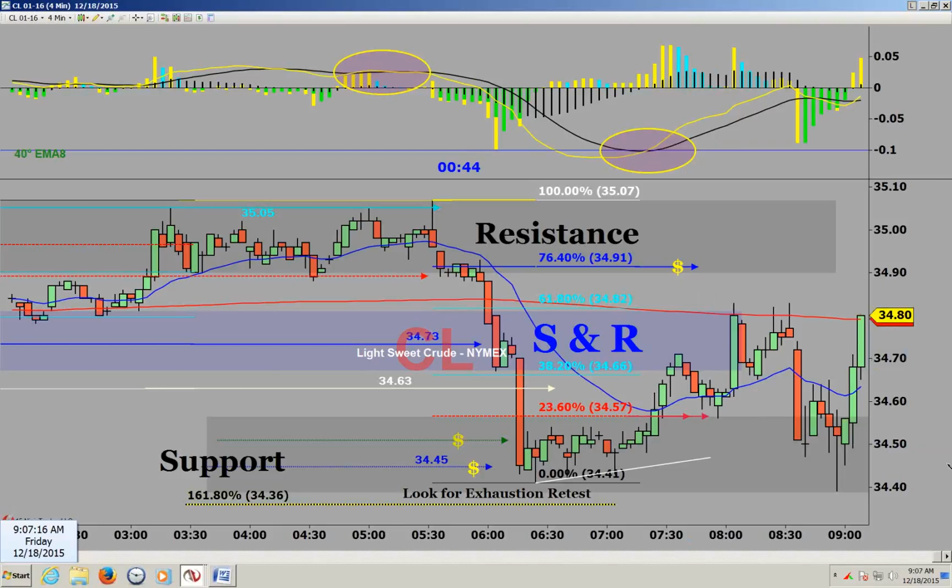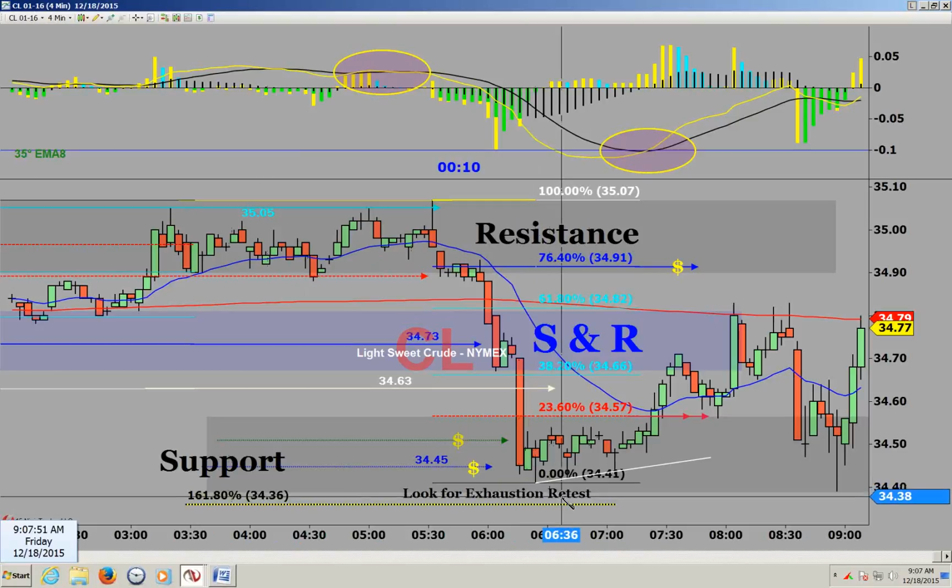Okay, here we are back in the room. We're looking at the CL. You'll notice at the top left-hand corner, it says CL0116. That contract date is in the process of rolling over. A new contract would be the February. A member in the room has brought it to my attention that we're rolling over. So this year will be the last day for January. So Monday morning comes, we'll be into the February contract.